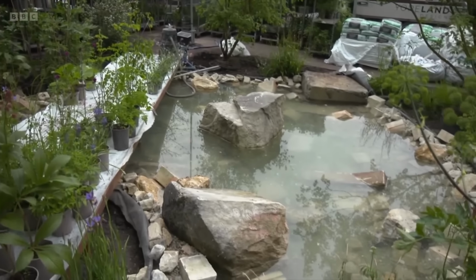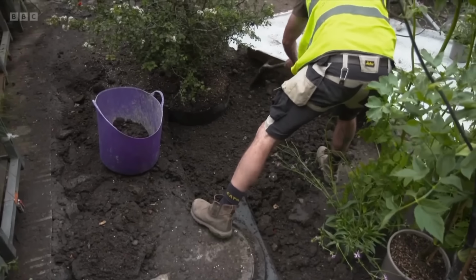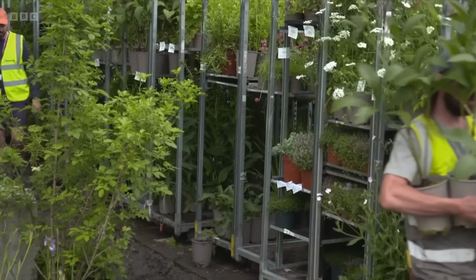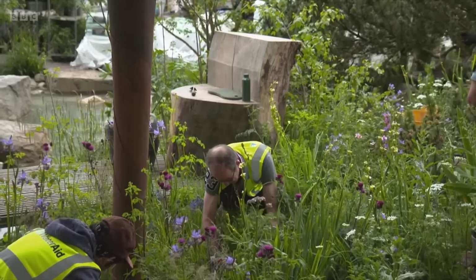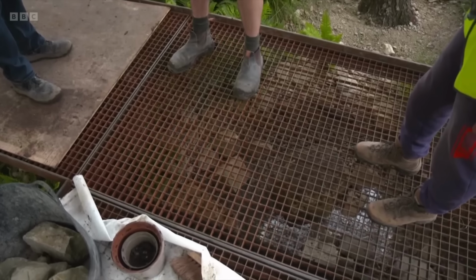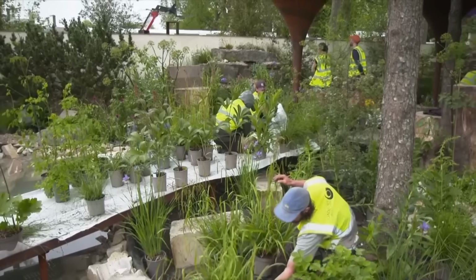When I saw you last week, you looked like you were way ahead of everybody else because you were planting all these already. But actually, this is a big space, isn't it? You've got a lot of work to do still. It is. I think we probably planted, what, 15%? It's just we made another landscape above us that needed to be filled. So we basically increased the size of the garden three-dimensionally. The entire garden is planted, so even under these decks, you can see those plants going in, plants going in all the way along all the corners. We've got lots of finessing to do.